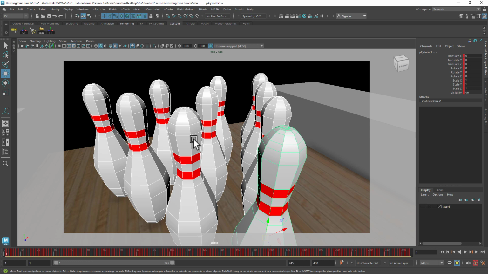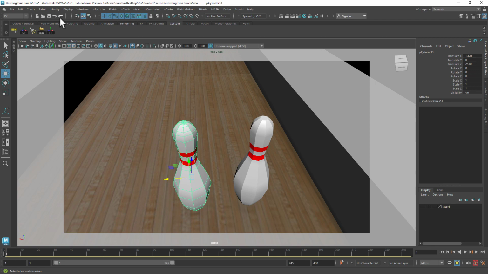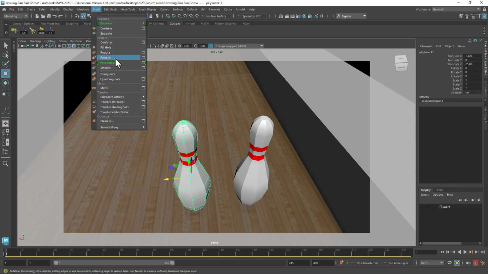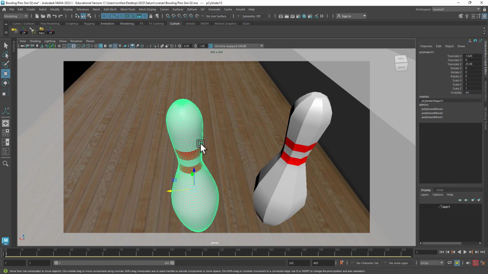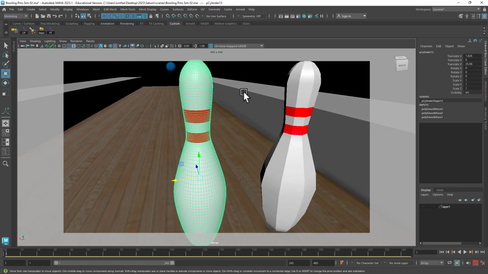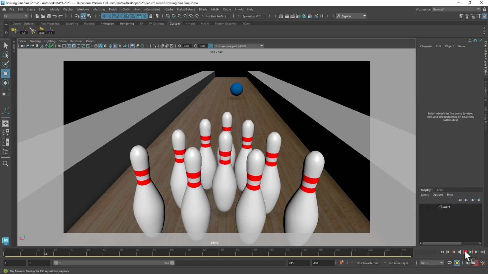So for instance, these pins are relatively economic in geometry. I can definitely be cheaper on them. But let's say you need to have really high resolution pins. Okay, so let's say the production requires us to have a mesh as smooth as this. Now, if you were to make this simulation on an object as smooth as this, the simulation is going to suffer. If you do it on something like this, it's going to go really fast. So there is a process in which you do that proxy simulation. If you're interested, let me know in the comment and I'll make a video about that.